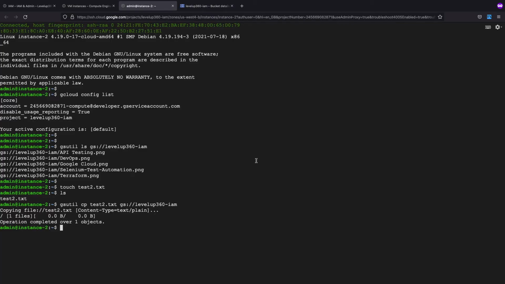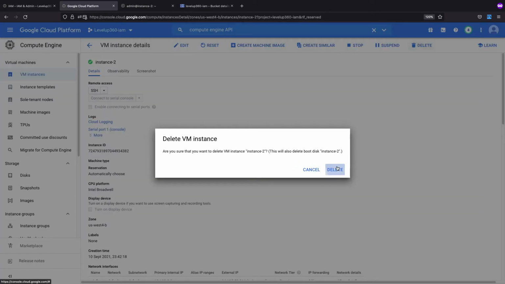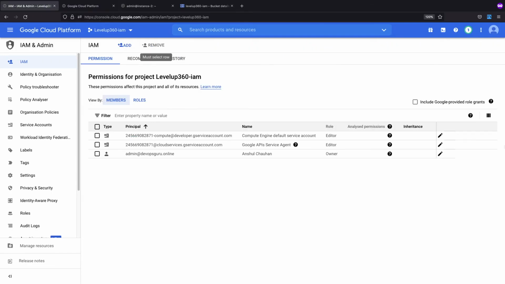So team, this is a very important difference: with the same service account, if it is a default service account, then you will get the scope, and using that scope you can open the scope of that particular instance machine over the different Google Cloud services, right, which we just saw. Let's terminate this machine as well and go to the cloud IAM.